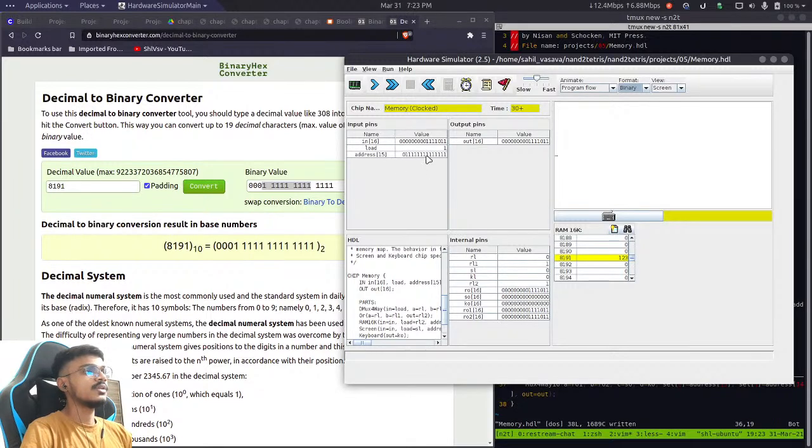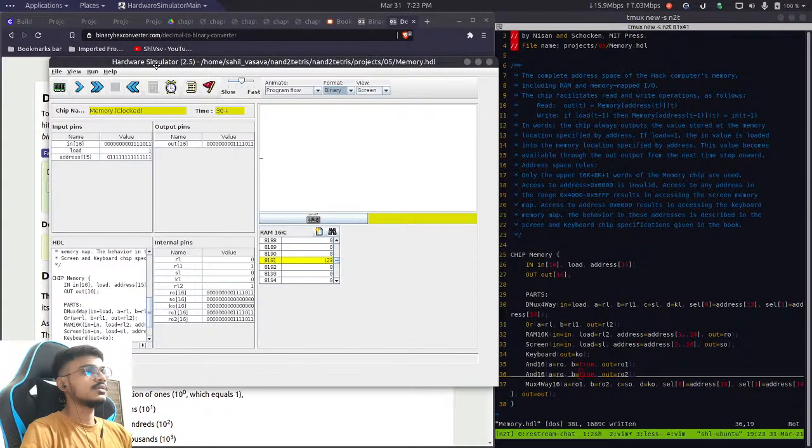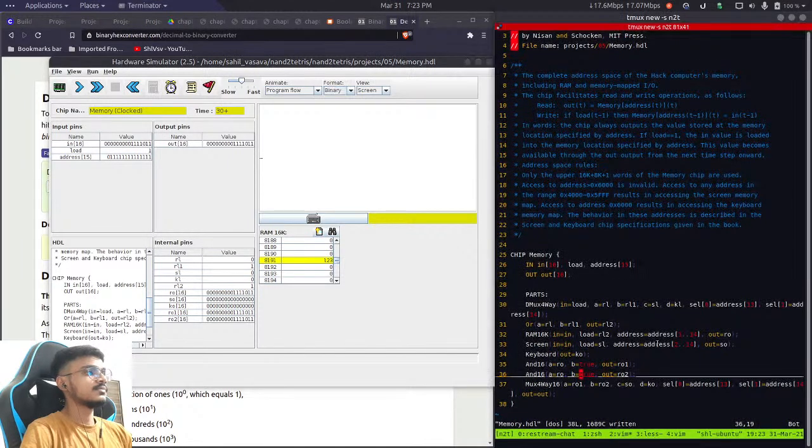These are 15 bits, and out of 15 bits, 14 bits are 1, but apparently we are passing just 13 bits. Now, why is that happening? Am I providing an incorrect range?